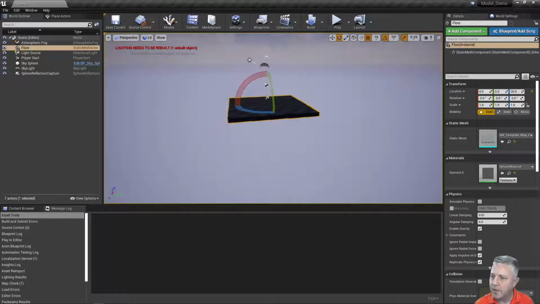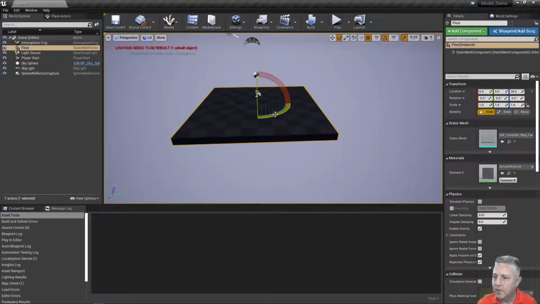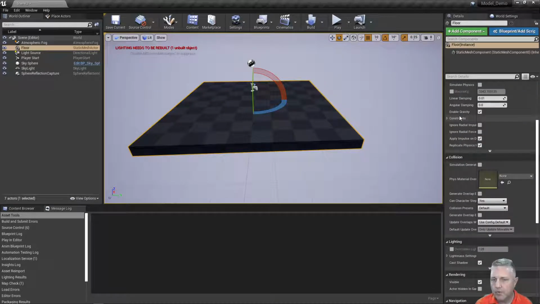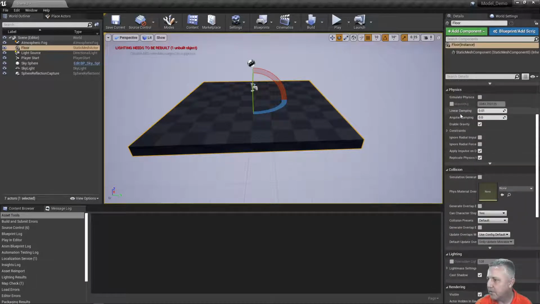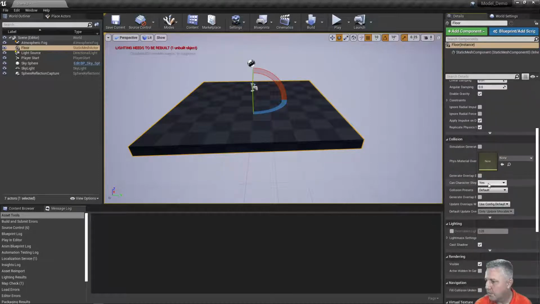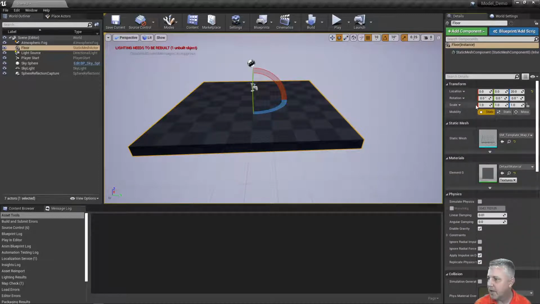Let's see here. Next thing, I think what I'm going to do before I pull the model in is I'm going to go ahead and do something about the scale of my floor right here. And with it selected, there isn't really like a default control for that, I don't believe. Let's see here. Is there for a static mesh? No. All right. So since there is not, what we're going to do is we're just going to go ahead and scale it right here.